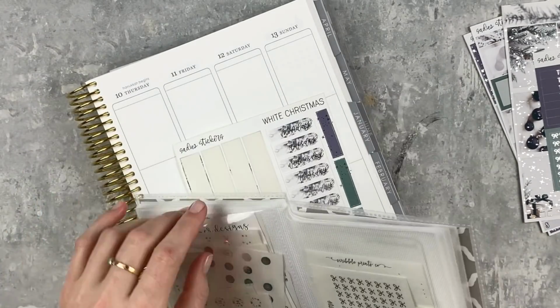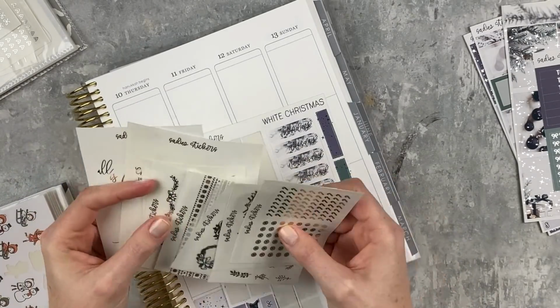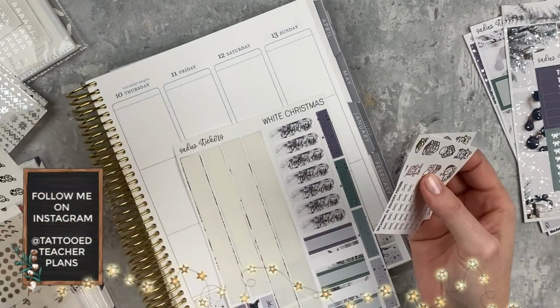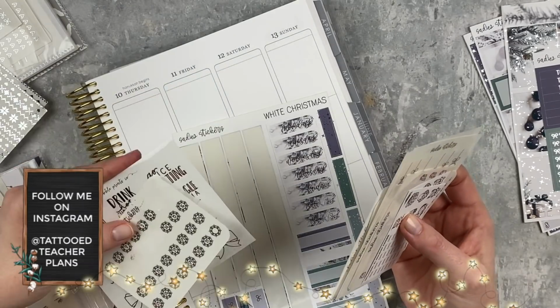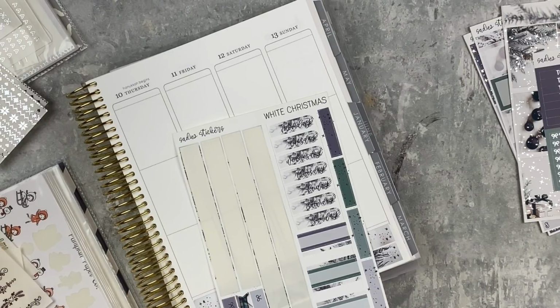So for date covers, I'm just pulling some date dots, which as I was doing that, I realized that I had some that are in silver and I just had to find them. And I ended up going with none of these because there wasn't enough of the dates that I needed.